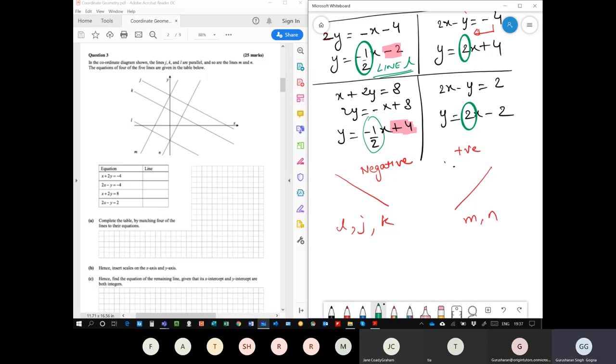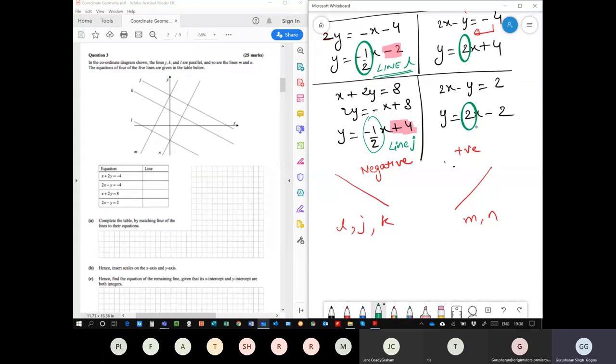So is it line J or K? It's plus 4. Plus 4 means if you see that line K and line L, they are equidistant from the origin. So this cannot be line K. It should be line J because the intercept is plus 4, not plus 2. Okay. So we got our second line. So this is line J. And definitely there is no equation representing line K. Okay. Because we had only two options which were giving us negative slope. So line K is gone.